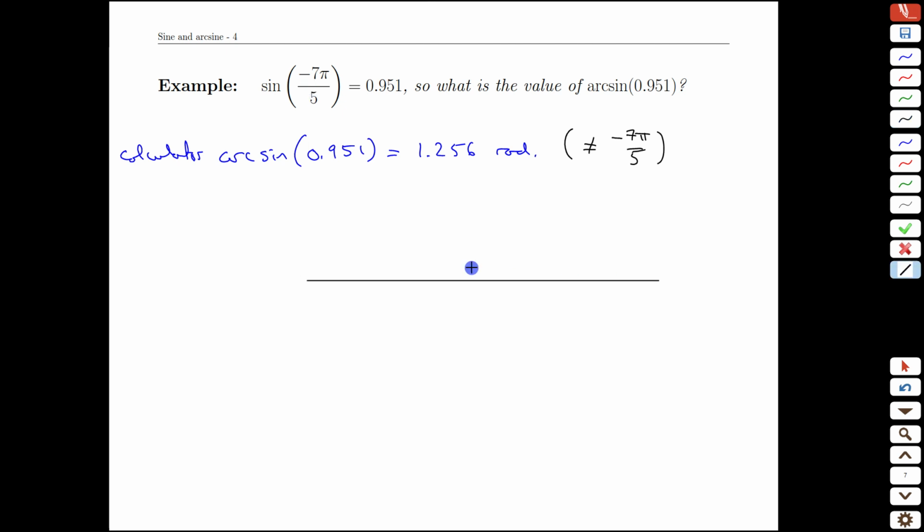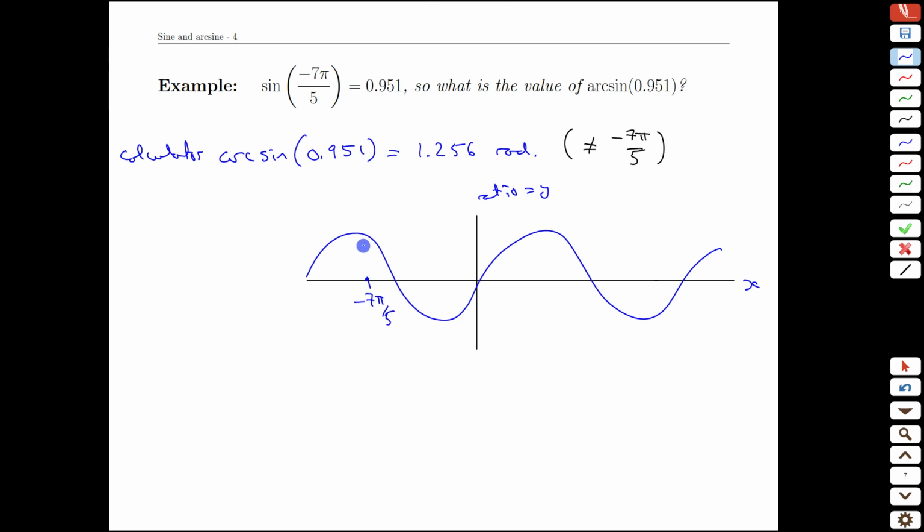I think the easiest way to see this is to look back at our sketch of the sine function. So if you have a sine function and its relationship with the input angle, let's call that x here, we have a ratio of 0.951, and that's the ratio that goes up on the top or the vertical axis here. But what we're saying in this scenario is we have an angle of -7 pi over 5 would actually be back here and giving us a ratio of 0.951. So the sine of this value is this y coordinate. However, because of the way the restricted domain works, we're only allowed to give, when we go backwards, values that are between -pi over 2 and pi over 2. We're only allowed to give answers for the arcsine that lie in this interval here.